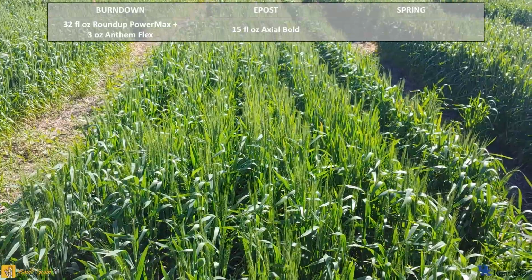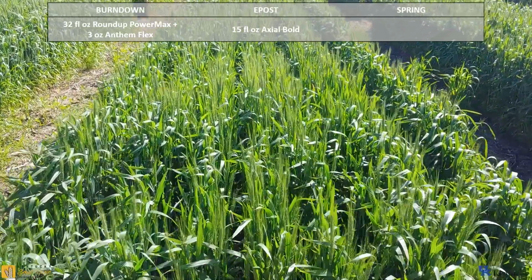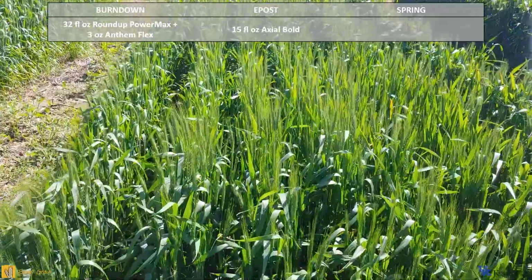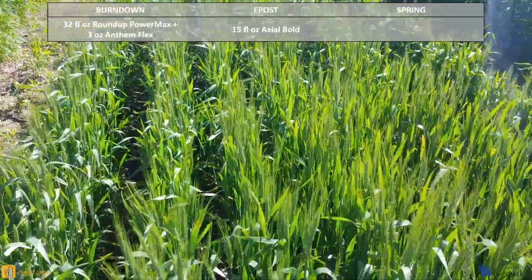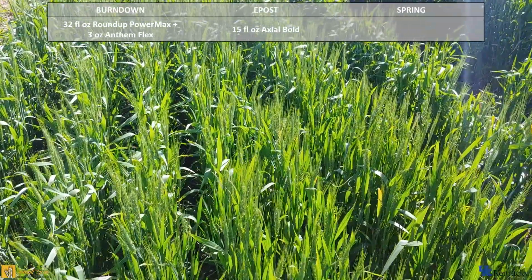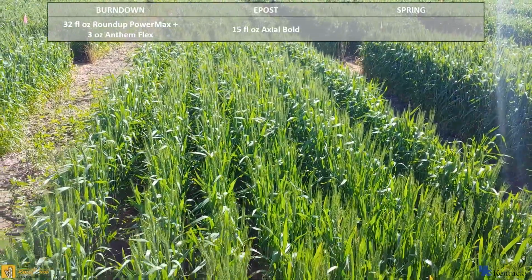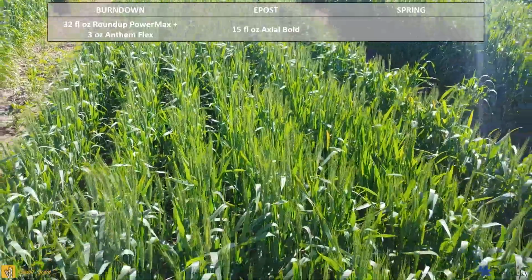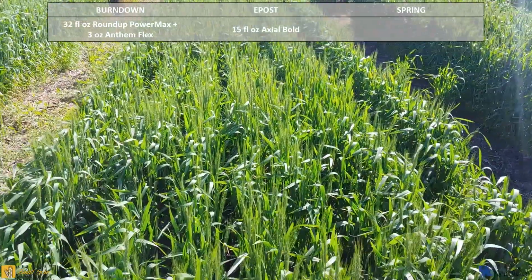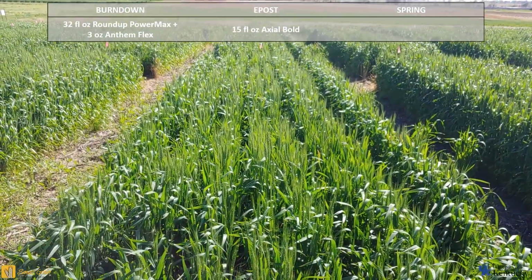So if you're looking at kind of a really good ryegrass treatment, this is what we have. And again, you have that Anthem Flex that looks really good as far as controlling that ryegrass, and then you bring in the axial early post, and that cleans up any escapes that made it through the Anthem Flex. And as far as a long-term goal or long-term control and resistance management, this is what we want to see.